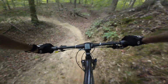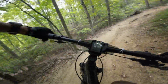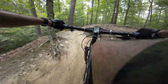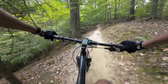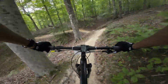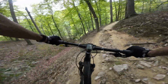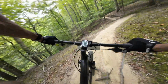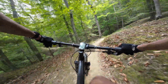So we're nearing the end of the blue course. There's definitely some fast sections here, some fun sections. And I believe there was someone right behind me this entire way, so he was definitely pushing me, and I could feel him behind me. So I was trying to speed up, even though I wasn't sure which category he was in. And I think right there, I might have had a pretty big pedal strike. My pedal hit a rock, but I think I saved it, so I didn't fall over.